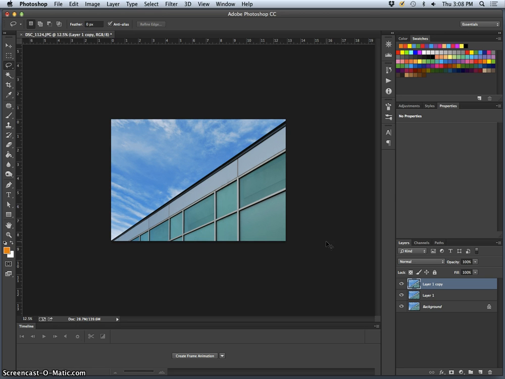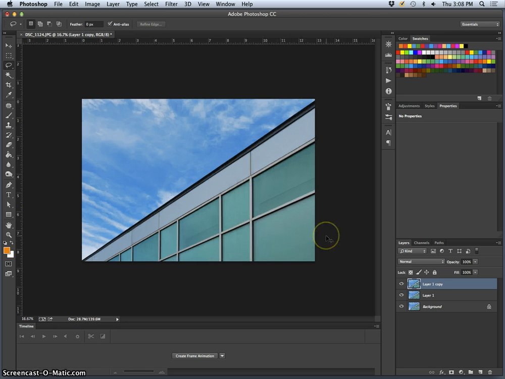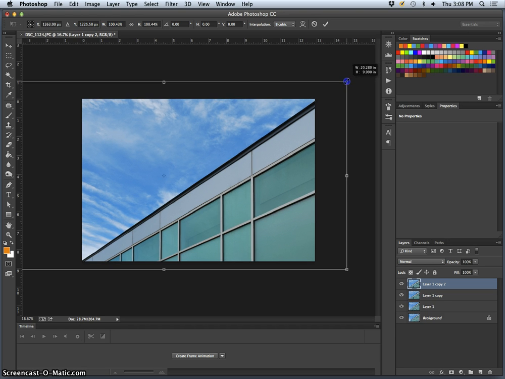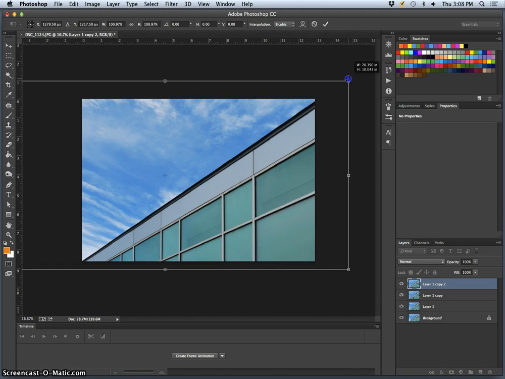All right, so now what I'm hoping for is this optical illusion. And let me get this back to that corner. So what do I do? I duplicate it, and I'm just going to scale it up a little bit, holding down Shift. And maybe rotate it. Oh, I don't want to rotate it because I have the verticals.